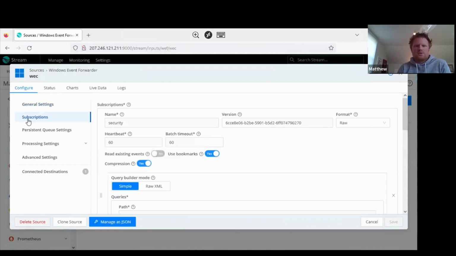All right, subscriptions. This is where the fun is. So this is where you can have as many subscriptions as you want, and many queries inside each subscription if you want it. My recommended subscription name, try to have some kind of regional identifier. So if you have multiple worker groups, say you have US East, US West, EMEA, APAC, stick with those 4. It makes it easier if you add something about where that subscription is coming from.